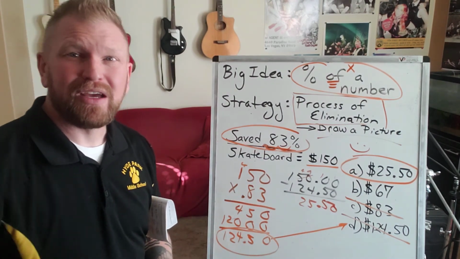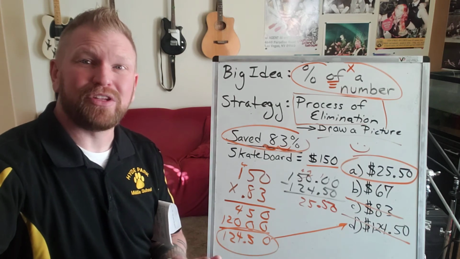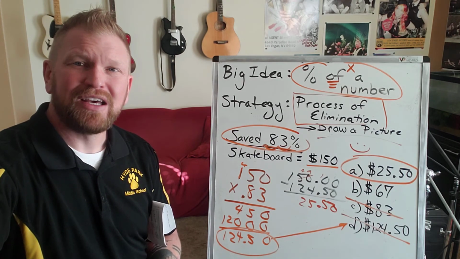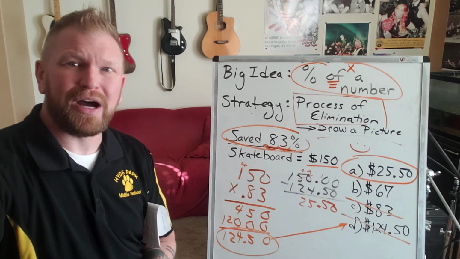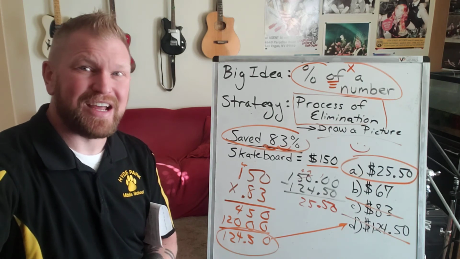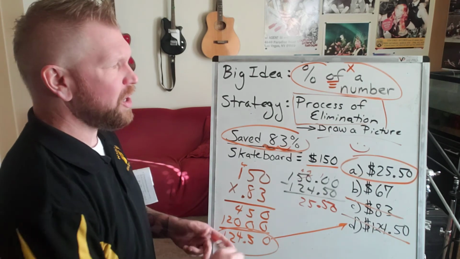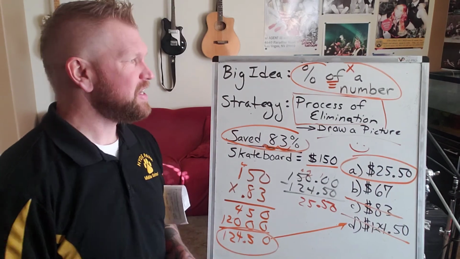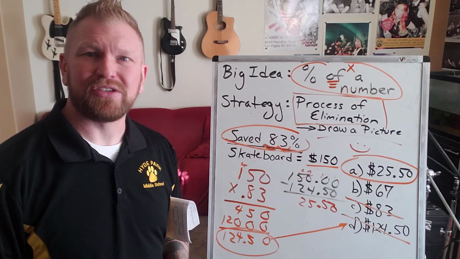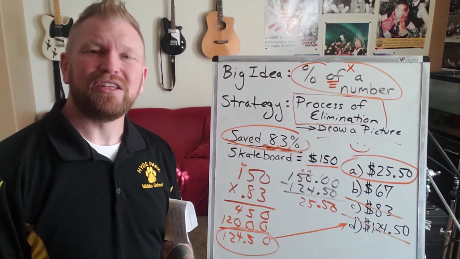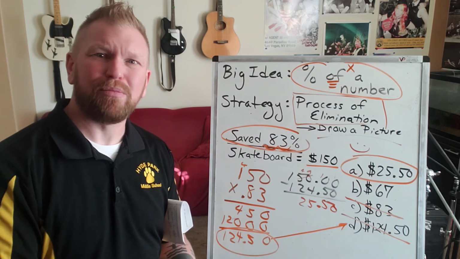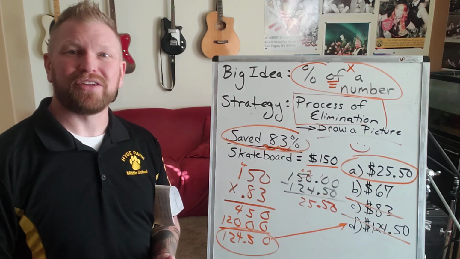But one thing is, if you get stuck on a problem that you just absolutely don't know how to solve mathematically, still don't give up on the problem and take a wild guess. So wild guessing is not a good strategy, but maybe draw a picture to think about what the problem means. Maybe you could eliminate 1 or 2 of the answers, and then instead of a wild guess, you've got an educated guess, which is probably going to be right. So I hope you learned something from this strategy.